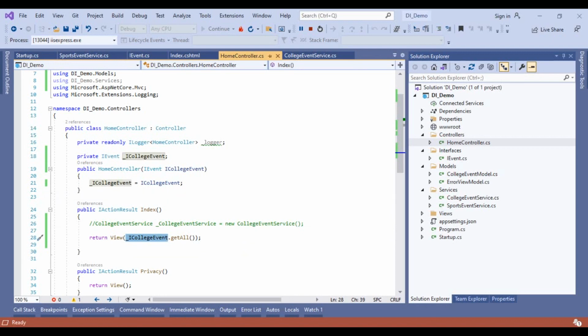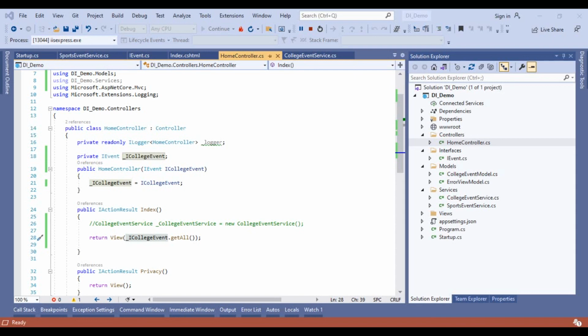But the problem is not completely solved. If we are not creating an instance of the service which we are using in our home controller, someone has to create the instance of this service and pass it to the constructor of the home controller class.